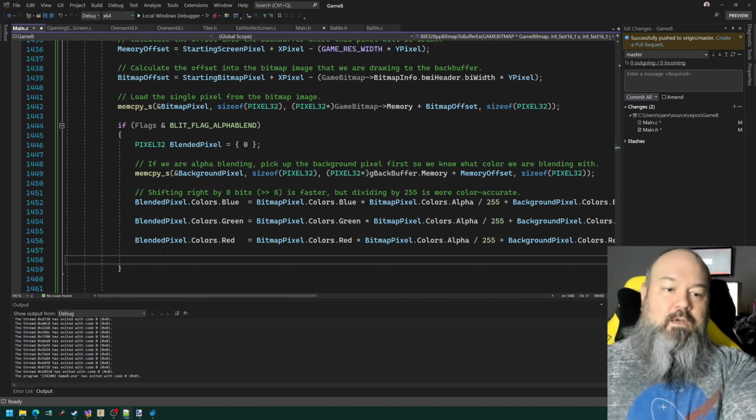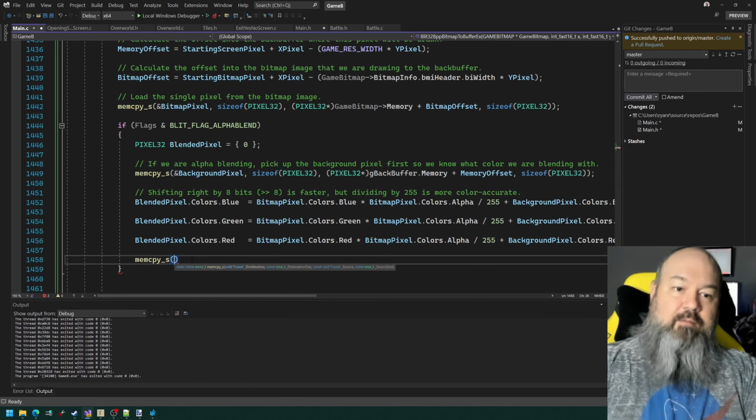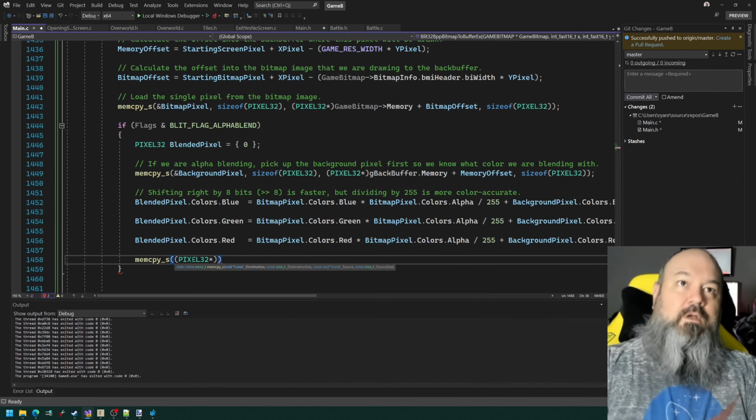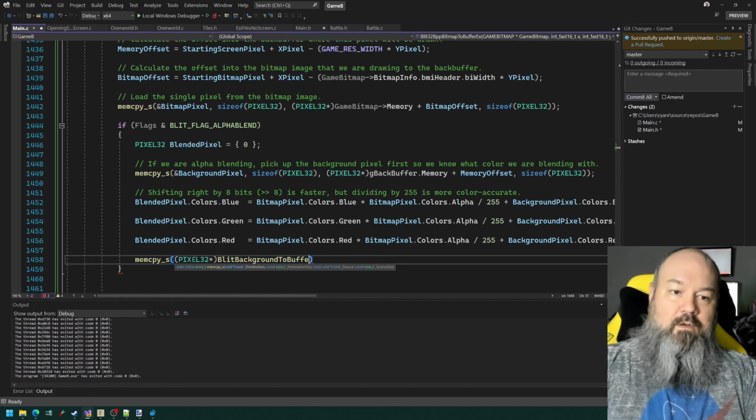Okay. Now all we have to do is one more mem copy to lay that pixel down into its final resting place. Size of pixel 32, back buffer memory plus offset.